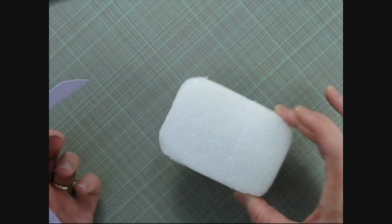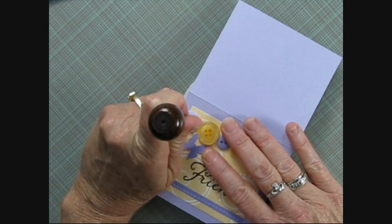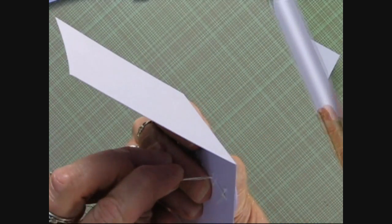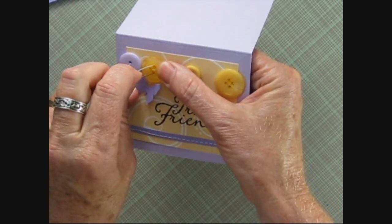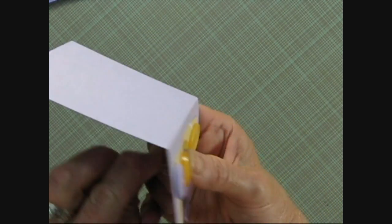And this is a little foam square that I got in a little purse, and it's kind of like an air bubbly type foam thing. And I'm just using my poke tool right now to poke the holes through the buttons so I can sew them really easily. So right now I'm running my thread through. By poking the holes first, I don't have to try to jam the needle through or use a thimble or anything like that. So it just kind of gives me an easy guide to sew my buttons.